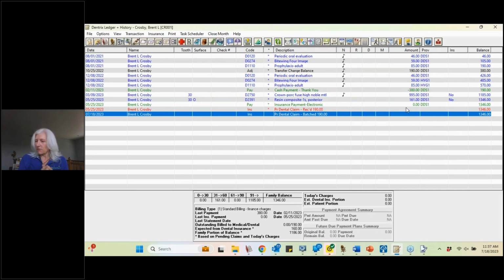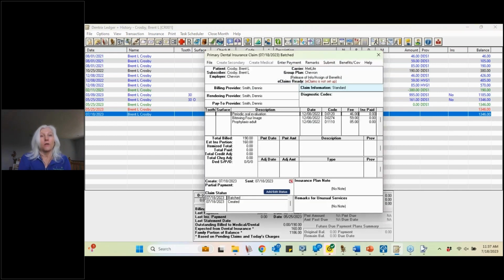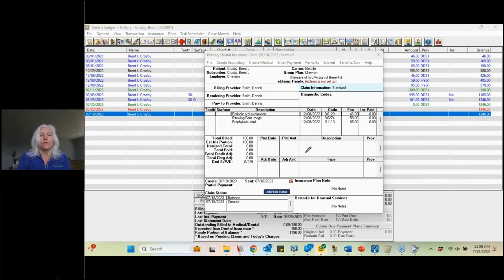So our last feature update for this year is some changes with the claim status notes. So I'm going to click and open a batched or a sent claim. Many of you know that if you are following up with an overdue claim, any claim that's more than 30 days out is overdue. Insurance companies absolutely should be paying your claims within 30 days. And if they're not, then you need to be reaching out to them.